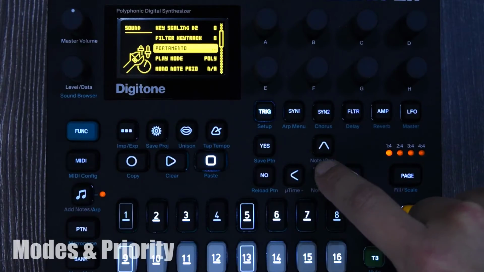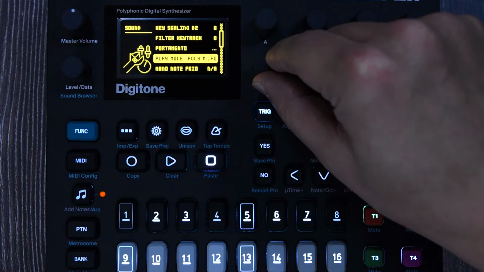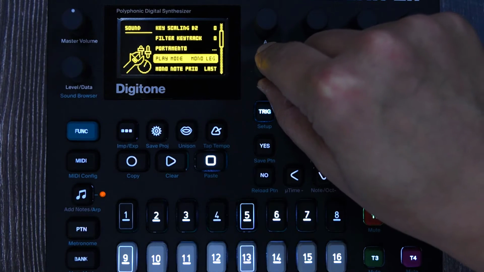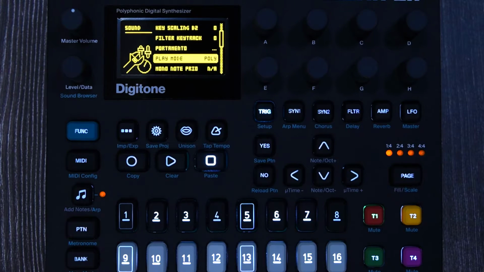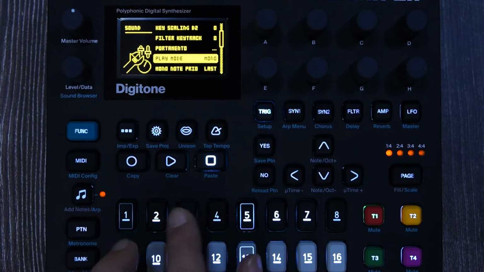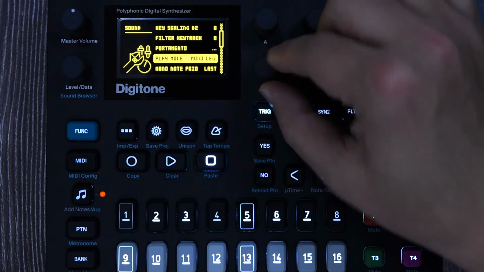All right, so coming up next is going to be the play mode. So you can choose between different play modes. Of course, you have poly, you have poly MLFO, and then you have mono, and then you have mono legato. Now, all of this is pretty simple, but maybe I'm going to need to explain it. So poly is just poly, right? It's the polyphonic. So right here, you can change it to mono. So if I play one key and I play a second key, it's not going to work. You only get mono. So you're just making your synthesizer mono. I guess I don't need to explain it. And then what you get is mono legato.